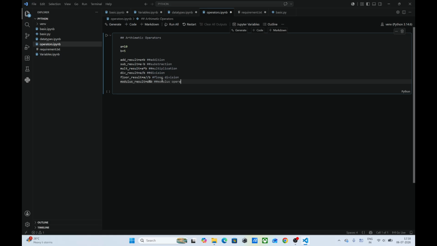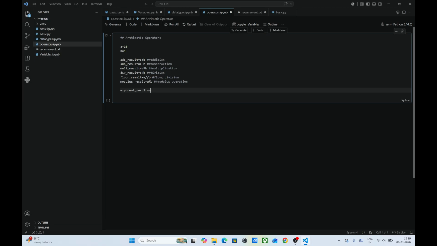Now one new thing, that is exponent. Exponent result. Like I have shown you in multiplication, I use the asterisk symbol, the star symbol. In exponent, suppose I have to calculate 2 raised to the power 2, it will give me 4, so 2 into 2 is 4.